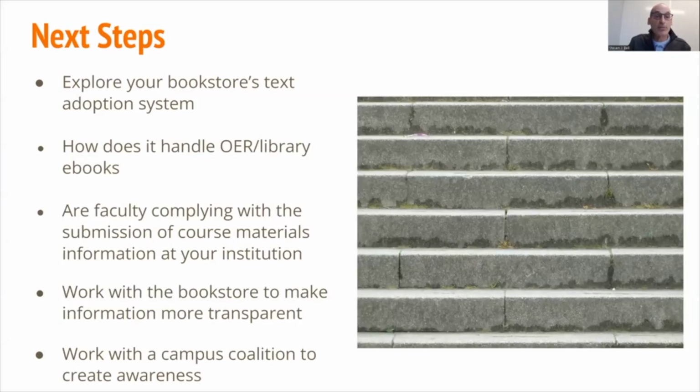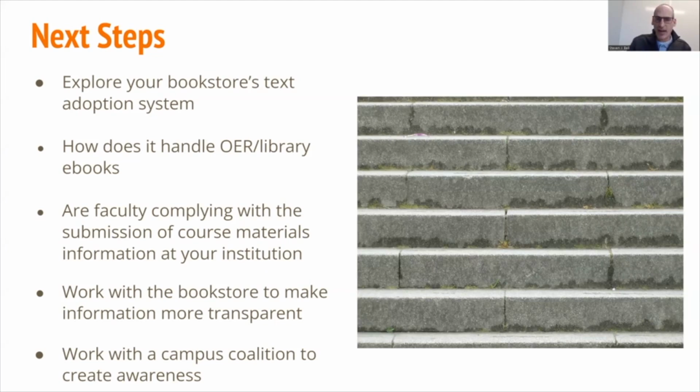So just some next steps for you. Obviously, the big one is if you don't already have that relationship with your bookstore, get in touch with them and let them know you're interested in learning more about the adoption system and how that can be used, and be transparent about why you're interested in doing that. It's great for the students. They will love having more faculty using it to adopt. And so they might really want to partner with you. So if you haven't had a good relationship with your bookstore, this might be the perfect opportunity, because what you want to do is also in their best interest.